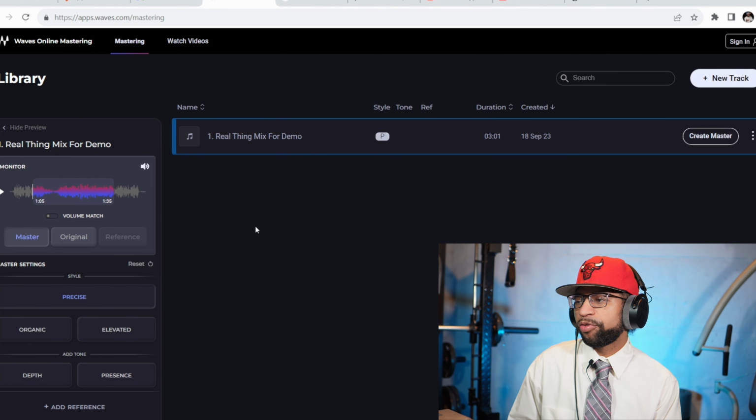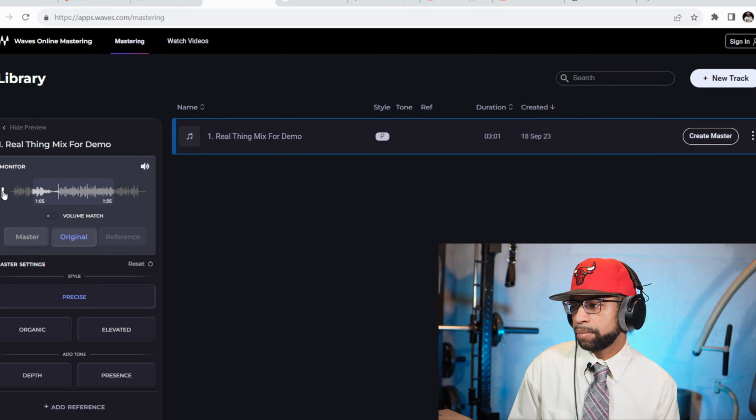After you hit this try for free button, you'll typically drag the track in there. I already have that same track in here. And so after you get the track in there, you get a few options to mess with. With both of these, I do wish you would get a little more control with the end state of the mastering. But as we have here, you guys already heard the track, but I'll play the original track one time again. And Waves will only let you hear part of it. So I'll play the original and then I'll play the master. So it sounds like this.